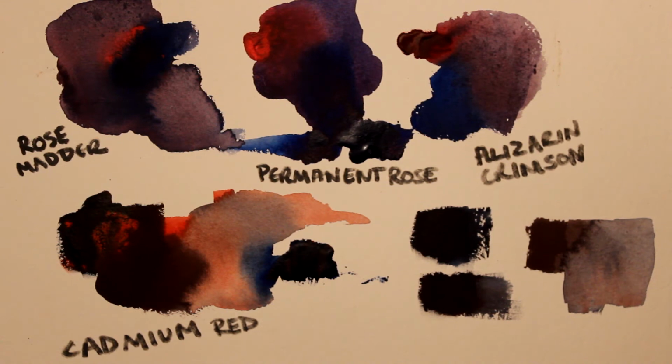Don't forget, you can also try different blues. French ultramarine works very well because it's a slightly reddish blue, so once again it will make nice violet type purples. Have a go and see how you get on.